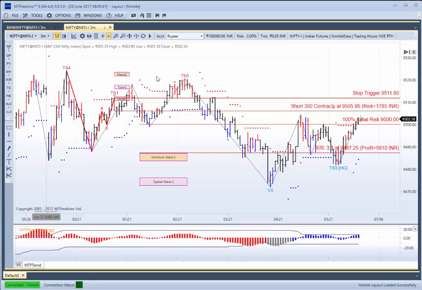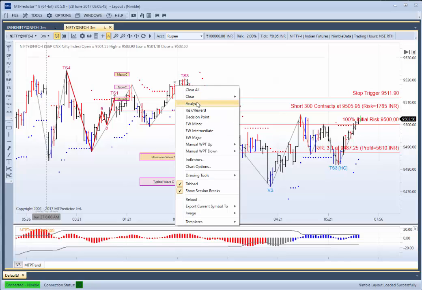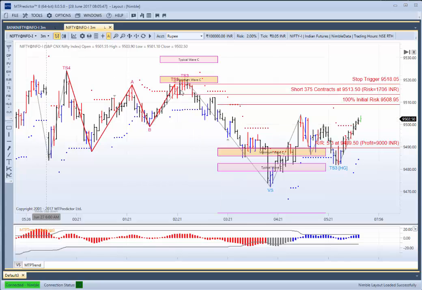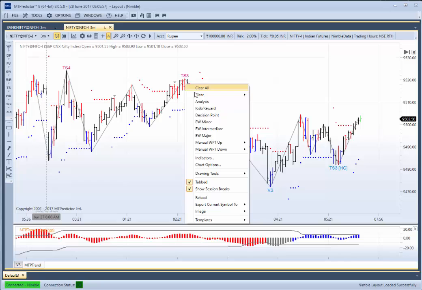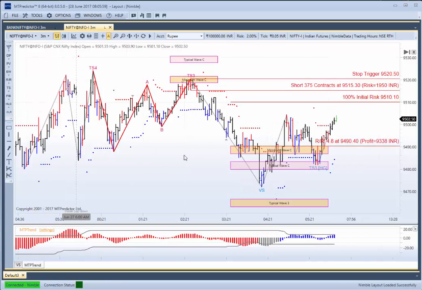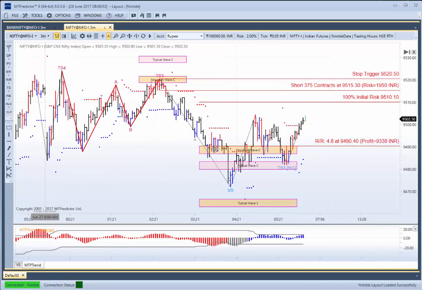If we'd then taken the next sell setup here, you can see there's another history triangle. Right mouse click here. Again, that would have been a losing trade. So that would have been 2R, so 2 losing trades. You've got another sell setup here. Again, MTP trend is still red. Right mouse click over the red sell bar, do analysis. This time the market goes down to the first target there.